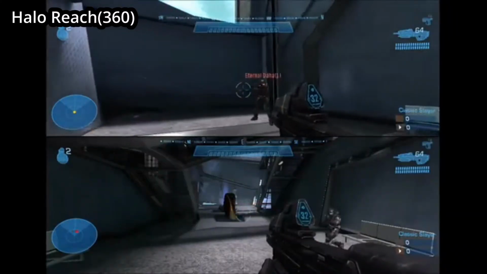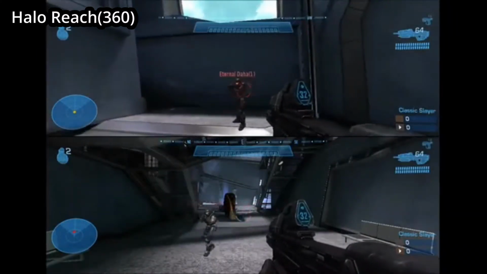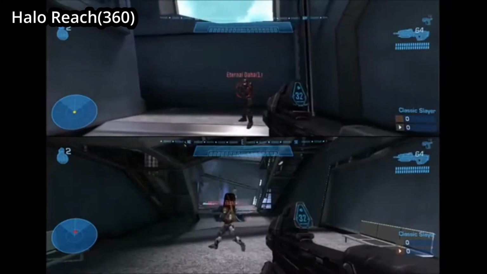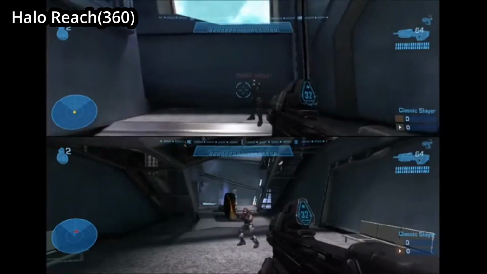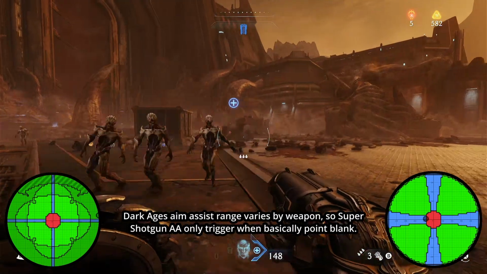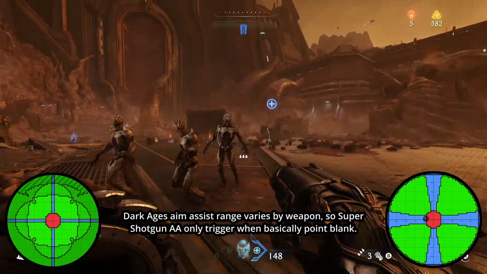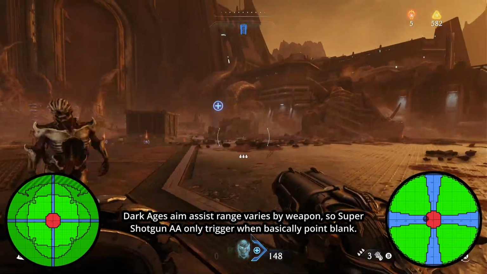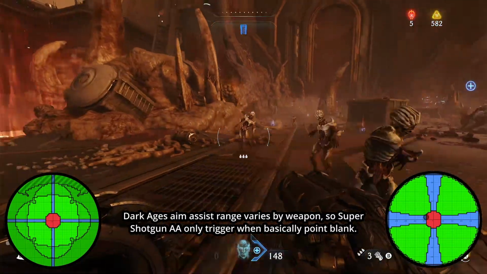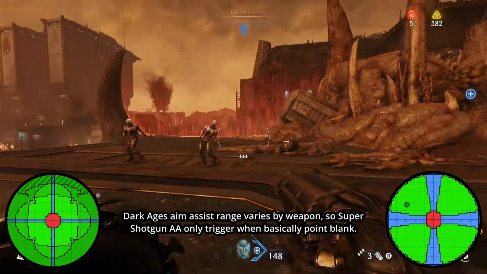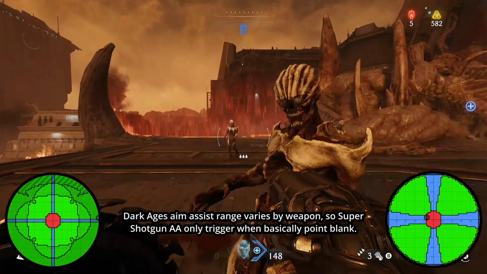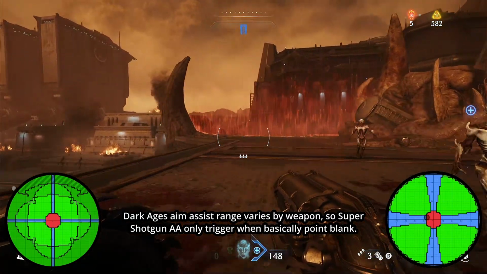So if they didn't add it, it probably wouldn't even be noticed by players. But that's what this option controls, and of course the strength, and that's at the strength at 100. So at lower, your tracking aim assist is really going to be negligible.